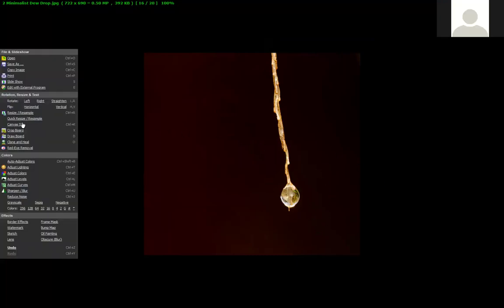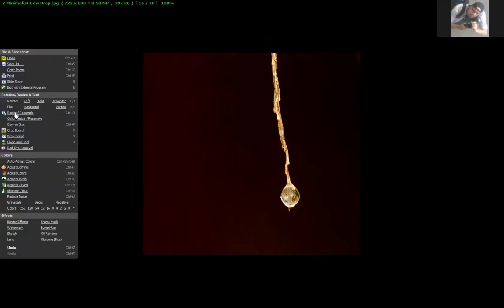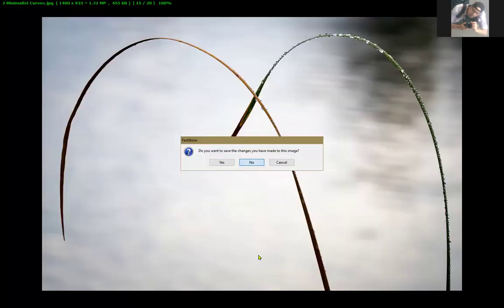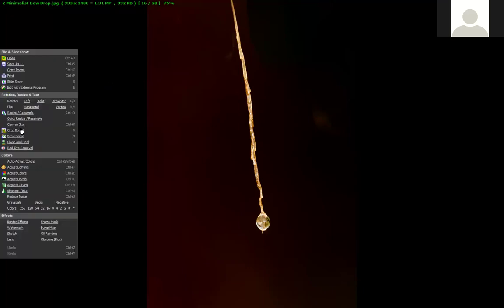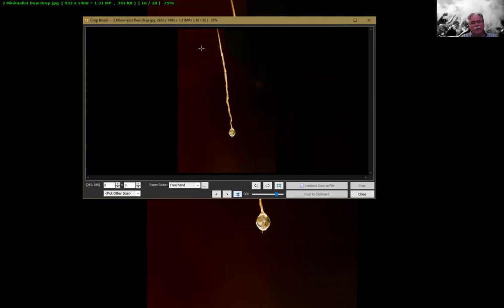Yeah, you see the square. Right now it's off balance. It's weird. Go back to the original. I don't disagree. Yeah, man. There you go. So let's try one more crop. Just one more. It's one of those photos where there's no perfect balance that you're going to be able to achieve.